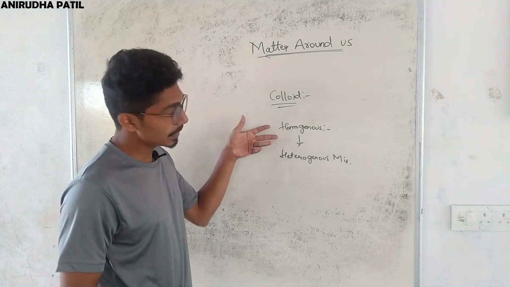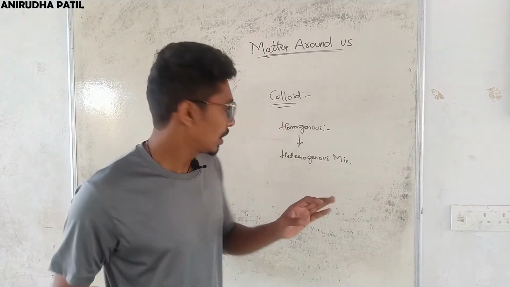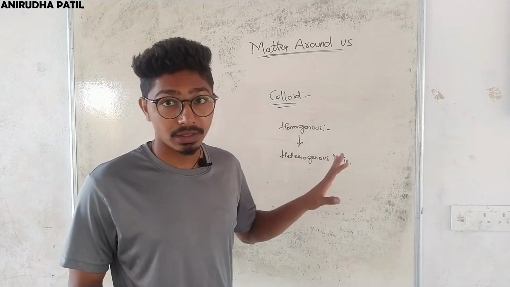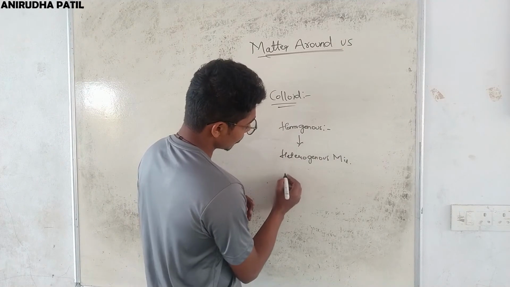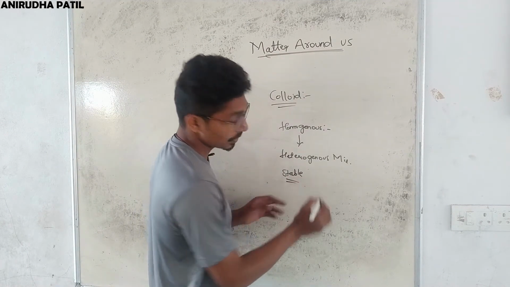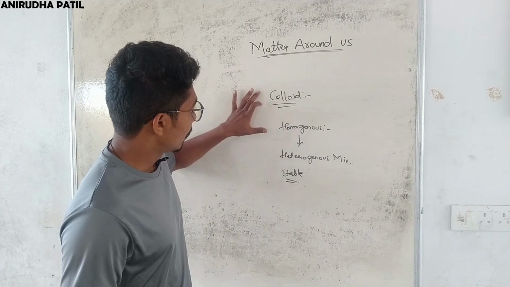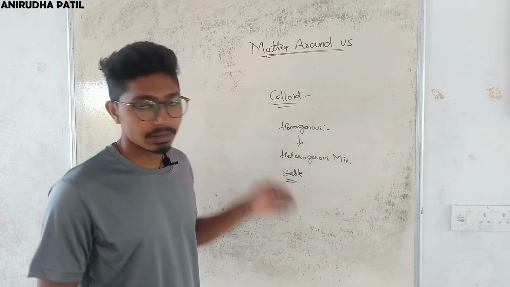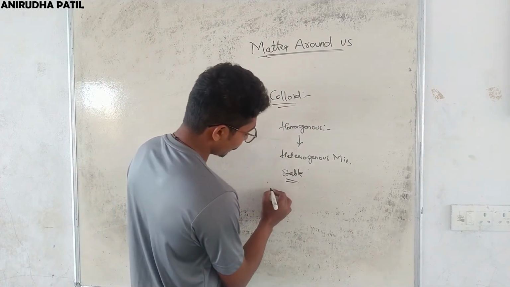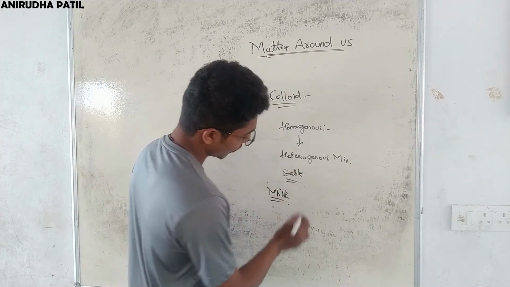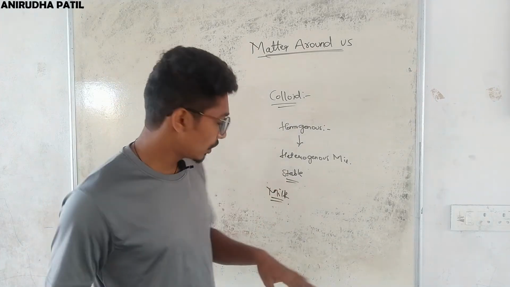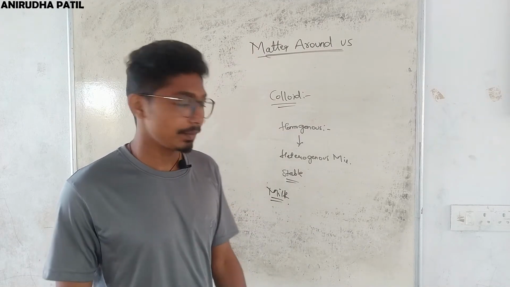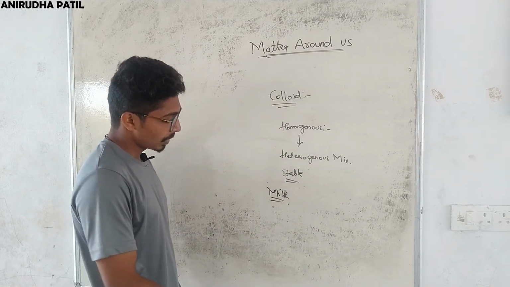So they appear homogeneous because the particle size is very small and the particles are uniformly distributed and they do not settle. That's why the mixture is very stable, and colloidal solutions seem to be homogeneous, but in reality they are heterogeneous mixtures. For example, milk. The particles of milk are very small and they dissolve so perfectly in water that we cannot differentiate them, but it is a colloid.